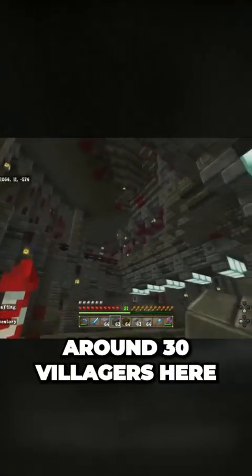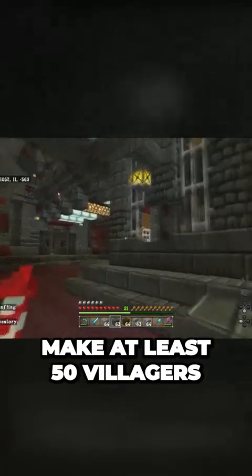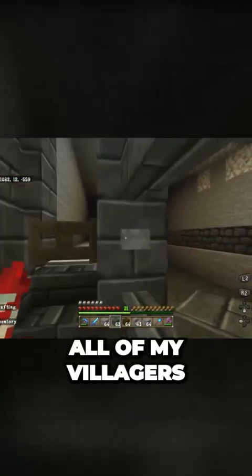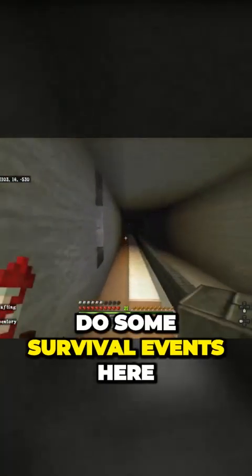As of the moment, I have around 30 villagers here, but I plan to make at least 50 villagers in total. This room in the middle is connected to a zombie spawner where I get all of my villagers by curing zombie villagers. I also plan to do some survival events here in the future when the server goes live.